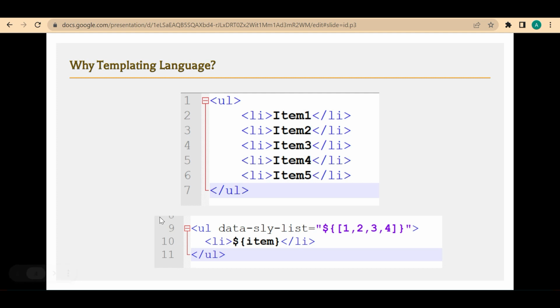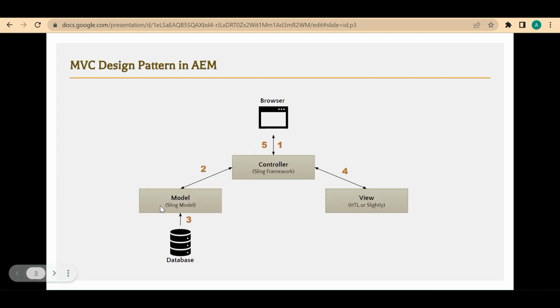But we could do this using JSP or even a servlet, right? So why do we need this templating language? By using this, we are mixing up the HTML markup and giving additional capability to the HTML which it does not have, for example looping and using variables. The purpose of making it look like HTML is to achieve this model view controller architecture, wherein the view is completely different from the model.